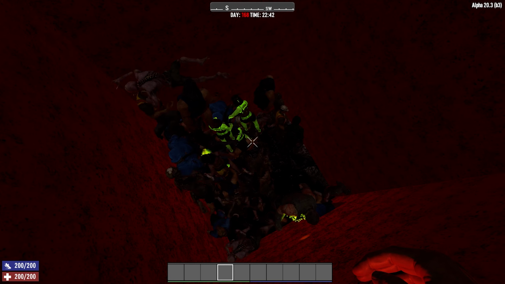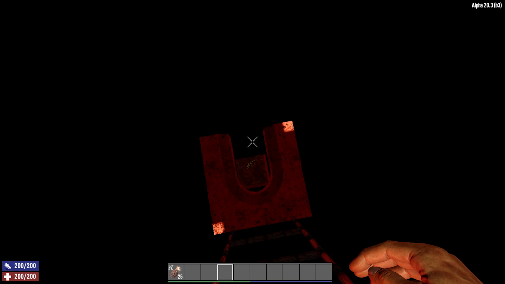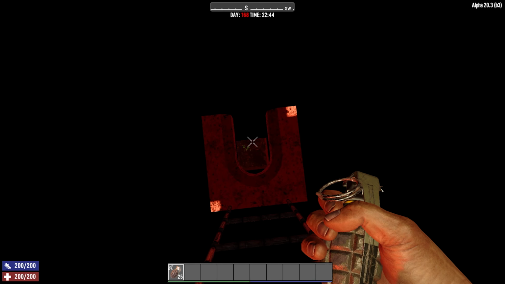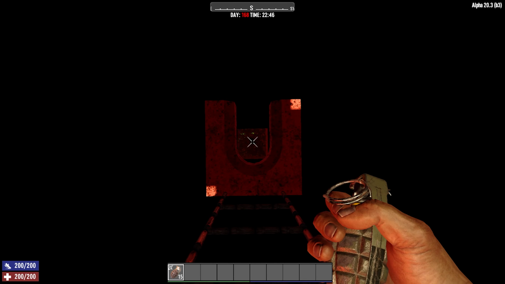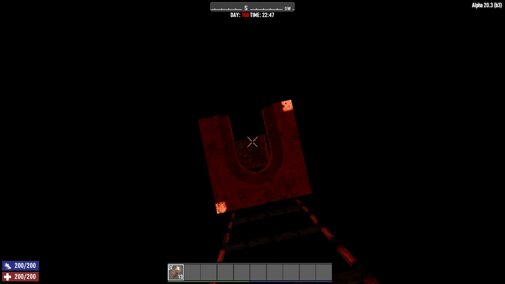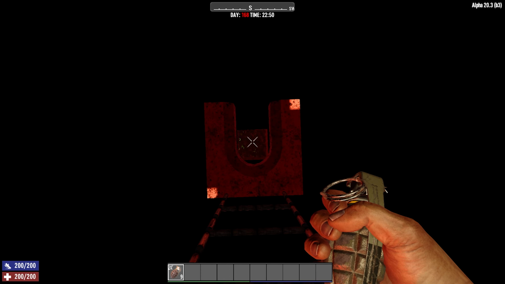So what I'm going to do instead is I'm going to start throwing a bunch of grenades. So I'm just going to throw all this down here just to show you that I can do this AFK if I really wanted to. But if you wanted to change this into a grenade base, you could do. I think that's enough grenades, right? Let's just throw this down here, see how we do. How much XP do we get?